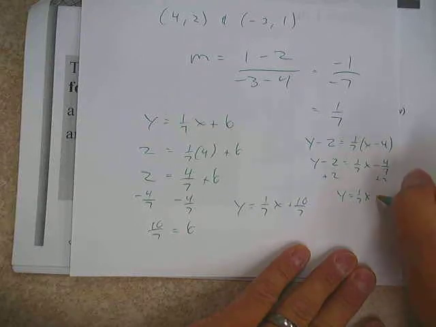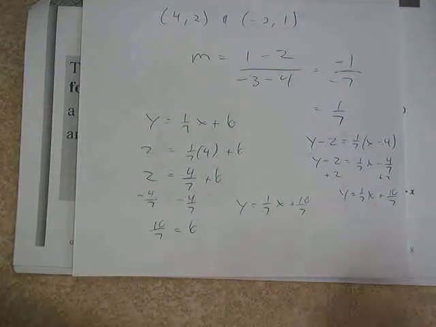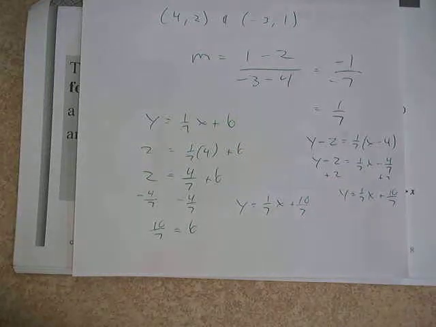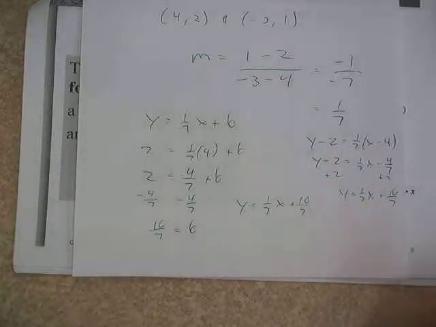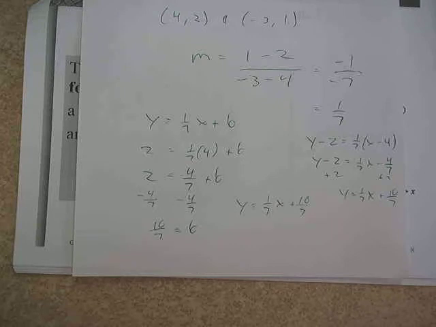So let's see what would happen if we did that. First step, again, it would be distribute. And then if we add 2 to both sides, we get y equals 1/7 x plus 10/7, because again, it's the same as 14/7, that 2. So we've got a positive 14 and a negative 4, make positive 10. So again, which method here to get it in that form is better? It's up to you. Okay, whichever way you want to do it is totally fine. Okay, it's your choice. Questions so far?